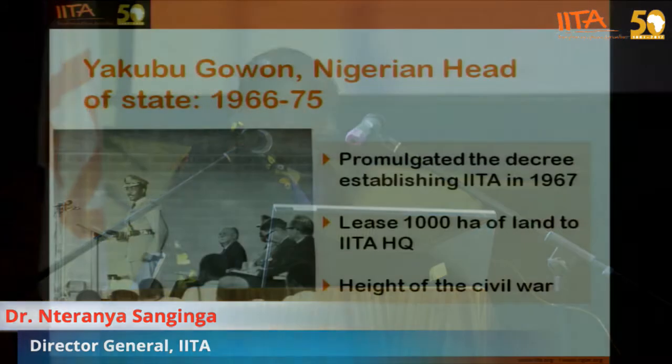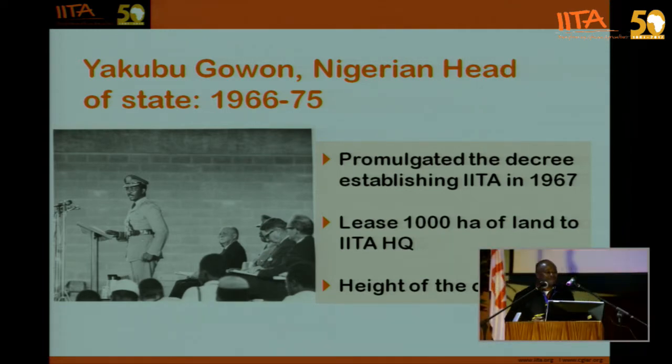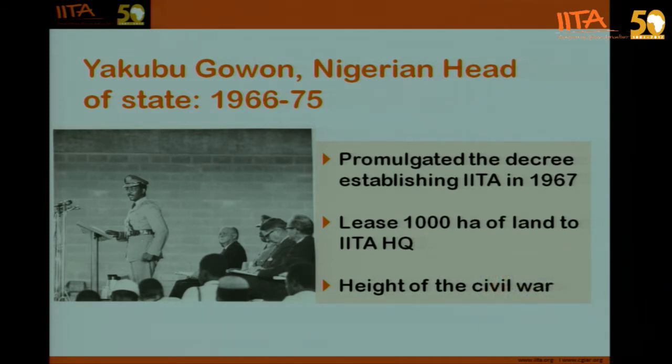Now, I'll go through those personalities. Look at this picture. Where is the pointer? Here. President Gowon was 31 years old. And the question I asked him yesterday, and I keep thinking about, it was just 1 year after he had taken power that the civil war started in Biafra. And as a head of state, you have one big part of your country going to disintegrate. Your only and sole objective would be basically to try to reunite the country. You won't have time to think about a lot of things because that would be your priority.